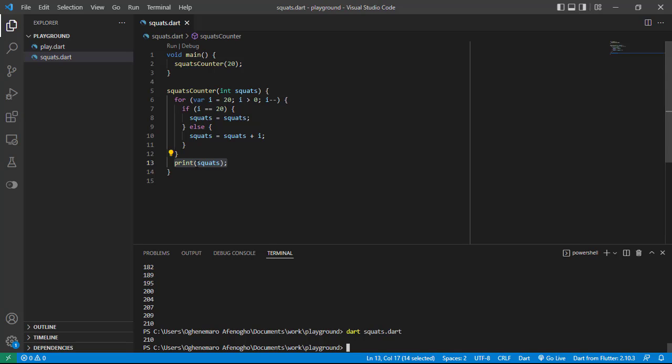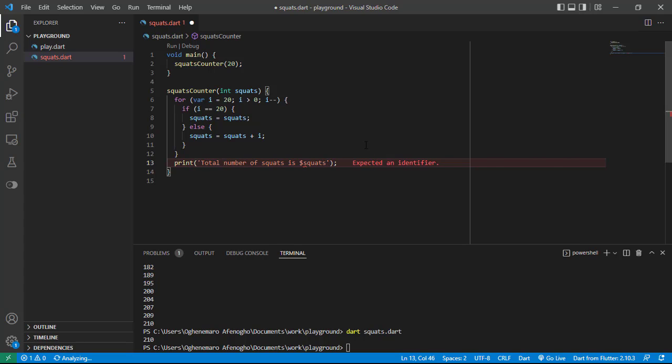So we could make this a little more pretty and say total number of squats is the $ and squats.